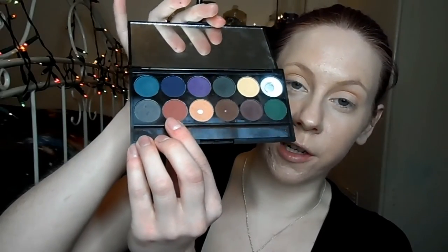Now I'll use skin colour powder to set all of that in place. If you don't have skin colour powder, you could use a translucent one. I'm just going to take a soft caramel colour from the Sleek Ultimatte palette on a crease brush and just run that through the crease — you just want something that's slightly darker than your skin tone. I've chosen something warm toned because the lip I'm going to be using will be warm toned as well. Then with a slightly smaller brush, I'm going to take the warm terracotta shade and run that through the crease as well. Then back to the first brush and just blend that out a little bit.